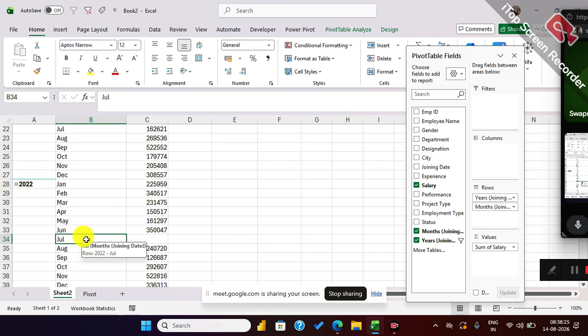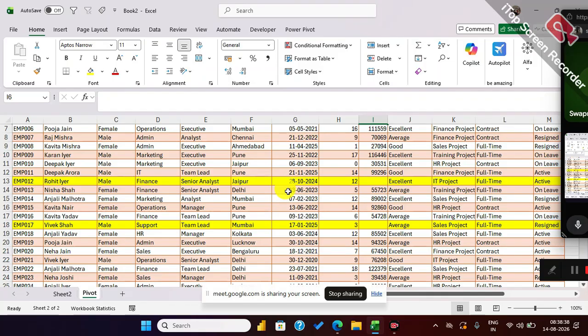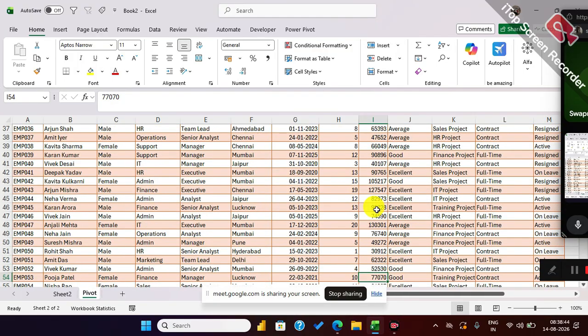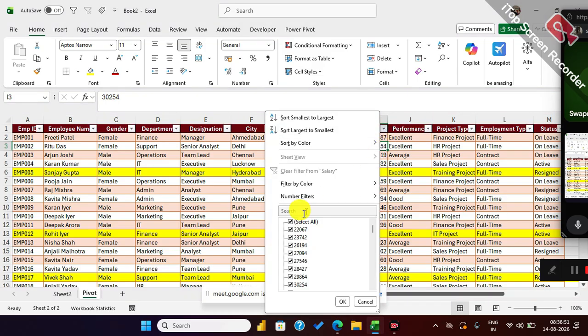2022, month of July. Let's go to this. Who is 2022? Oh, 1, 2, 3, 24, 24, 24. No, but it is displaying something else where we have a blank. Let me just go and check with the data. Okay, so immediately to check with this manual, Control Shift L filter, let's go to the salary, remove everything and go down and just keep all the blank.